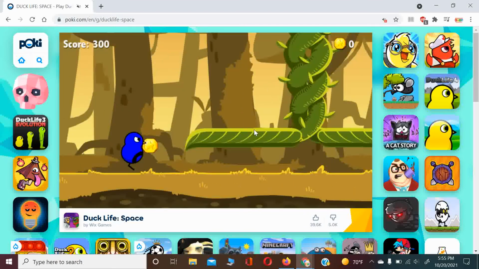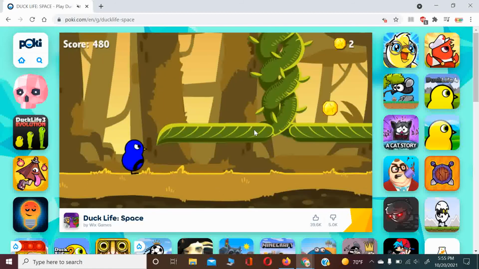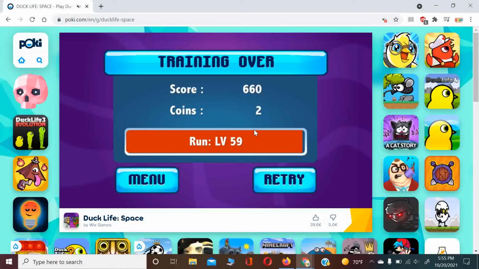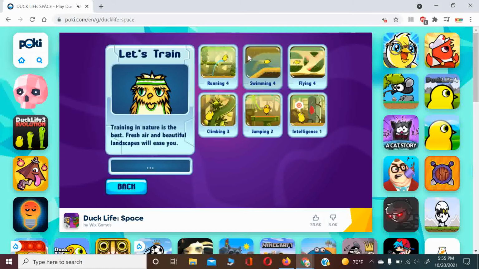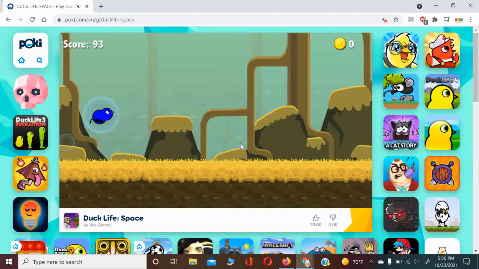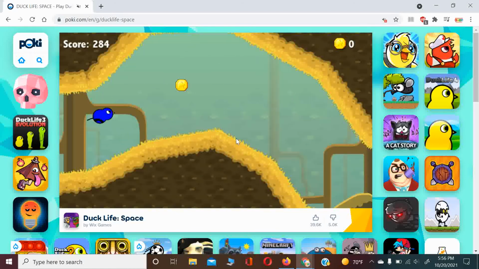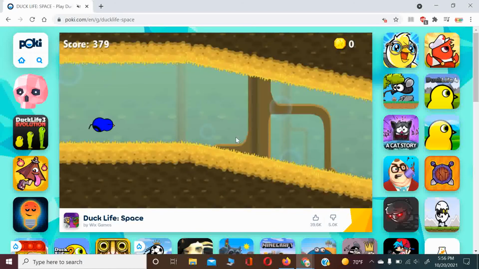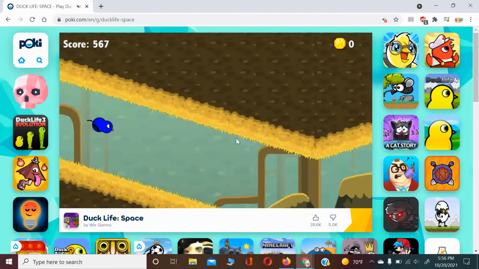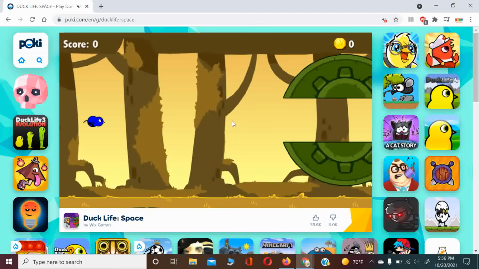And we're just going to do our thing. I told you if you get an extra level. So that's for running. And let's do swimming now. Now I might not get an extra level on this. Yeah, so I didn't get an extra level at that.